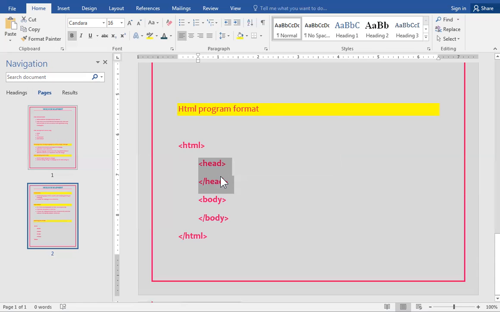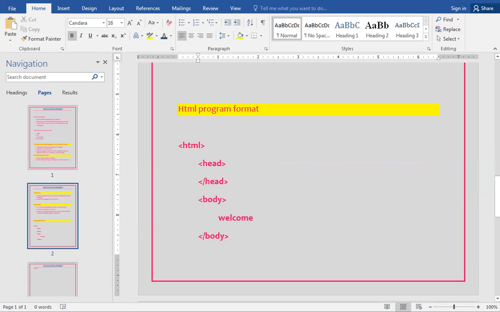We can also provide links to other pages, and the body tag will provide the content of the web page. So what the web page should contain, we will be writing it within the body. So if I write anything here within the body, like if I just write welcome, this will appear in the web page body.